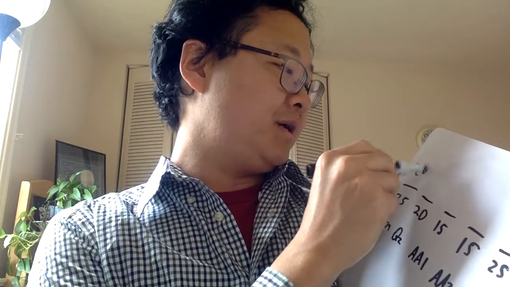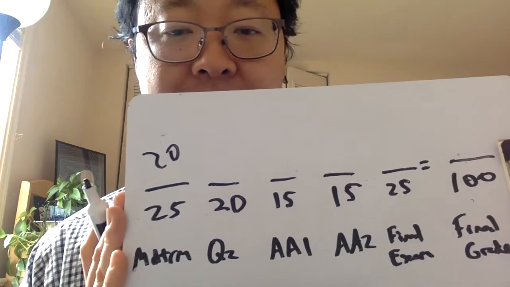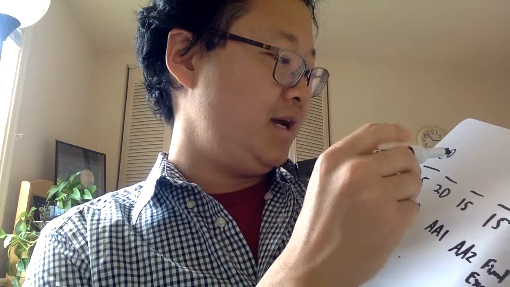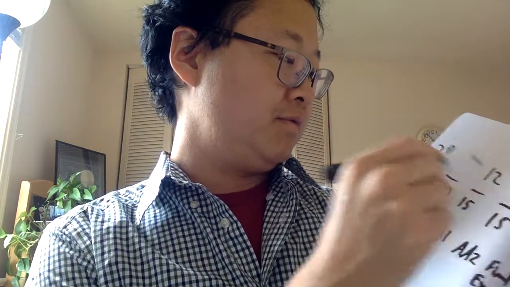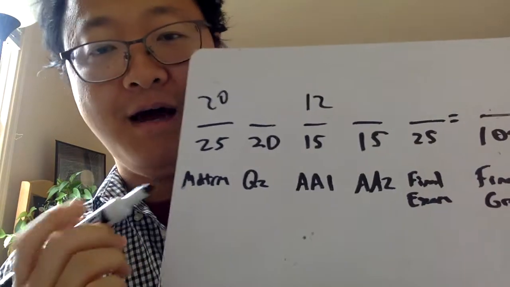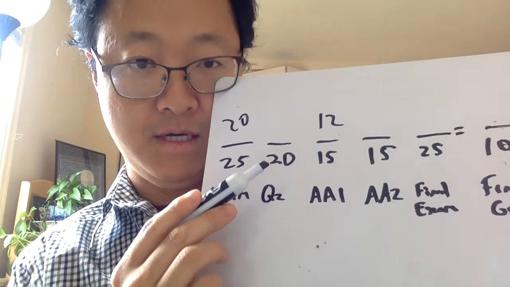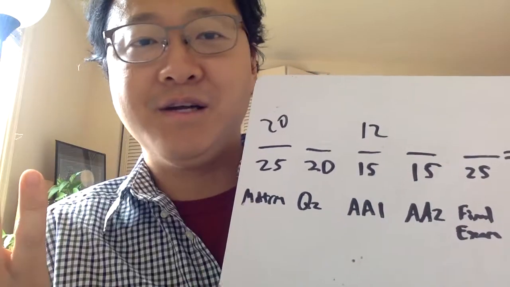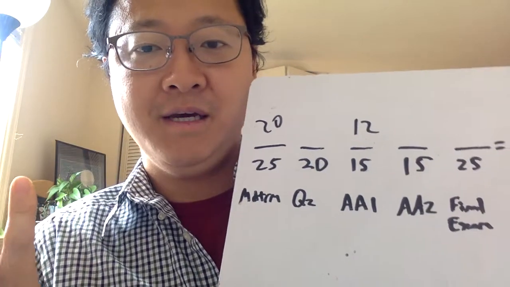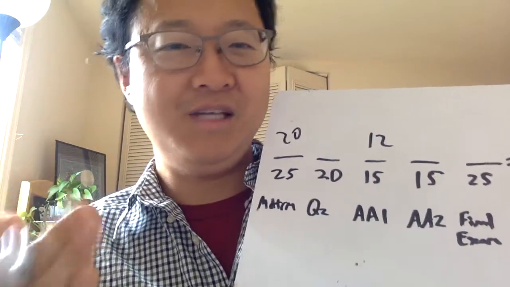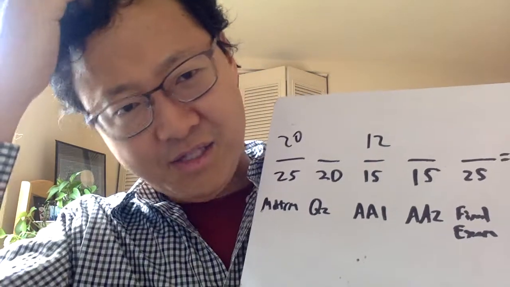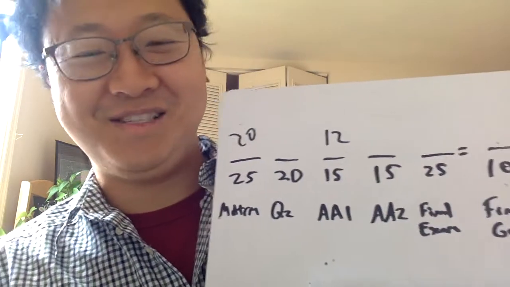So let's say on the midterm you got a 20, 20 out of 25, and on your first argument analysis, you got like a 12. Now the quizzes cannot be calculated yet because I drop the 2 lowest, so I don't know what your lowest quiz grade is going to be. So you can't put that toward the end. I'll try to get it as early as I can, but it's not going to be till the end.